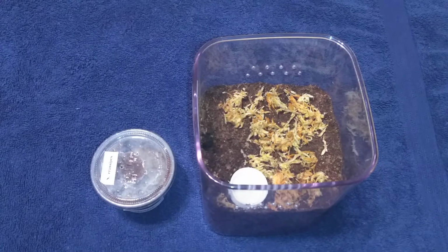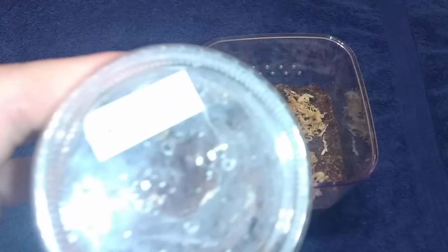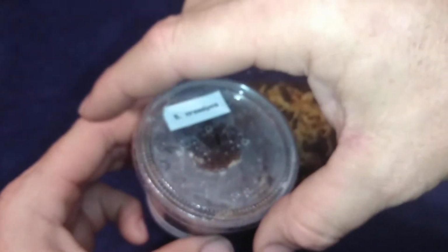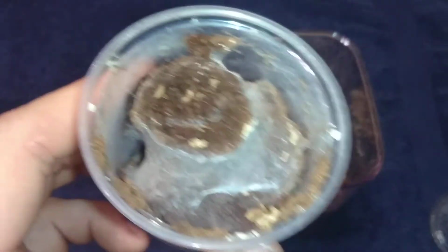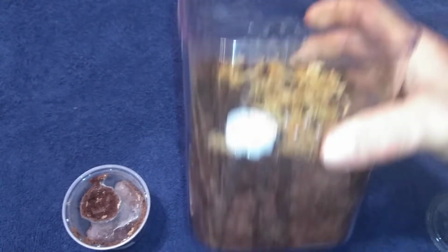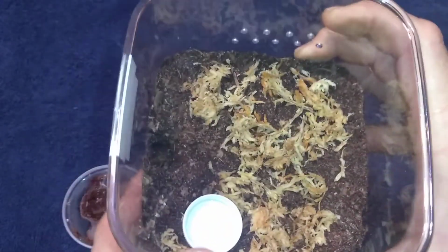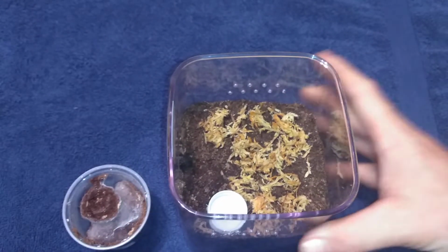All right, so the first T that I'm going to attempt to rehouse here is my Selenocosmia crassipes, my Queensland whistling or barking spider. This one is one that I got as a freebie from Pulp Friction quite a while back after a purchase that I had made. This is a fossorial tarantula, so the enclosure that I made up for it is pretty basic. Just 3 or 4 inches of substrate and a little water dish and some moss, and then a starter burrow right over here. That's just a suggestion. Most of the time they don't take it, but we'll see.